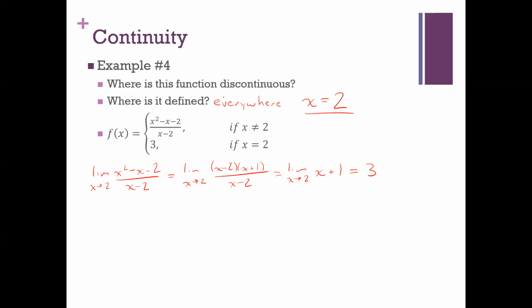So the only place we really have to double check is where x equals 2. But we have shown this: we have the limit 3 is equal to f of 2. So f is continuous at x equals 2. So this did not work out. So this function is continuous, or sorry, where's it discontinuous then? Nowhere.